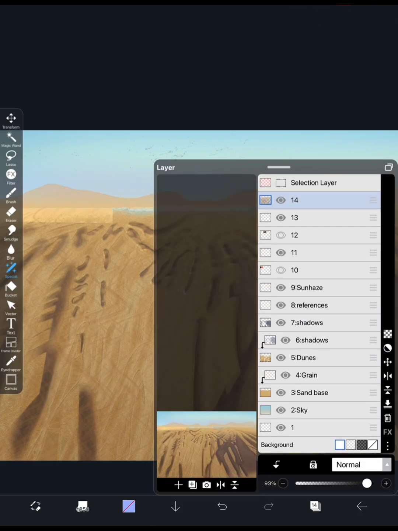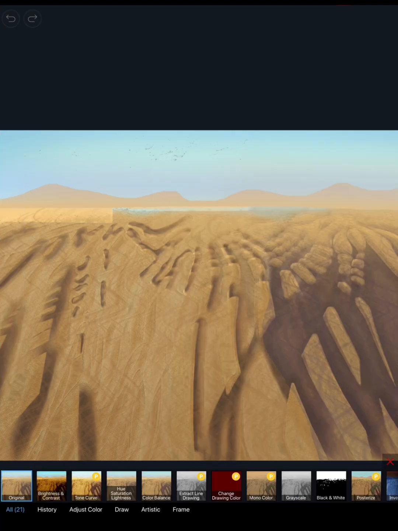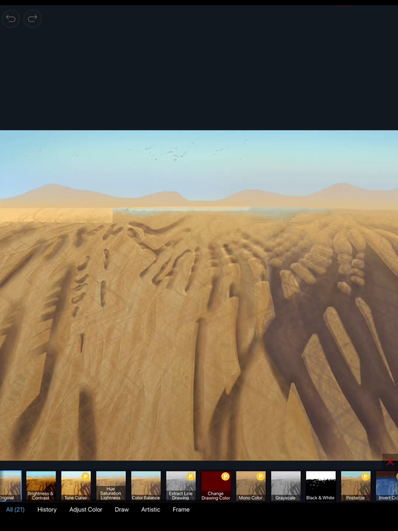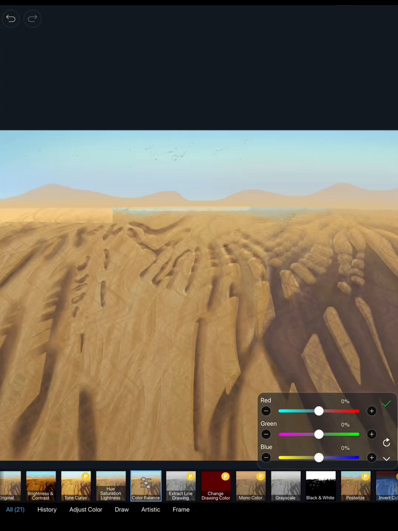So I'll use an adjustment layer, so add adjustment layer, and then tap on color balance, and I'll slightly increase saturation, so I can go use a saturation and lightness, and then I'll do around 6%. And then the color balance, I'll push the shadows a touch towards the red and blue.